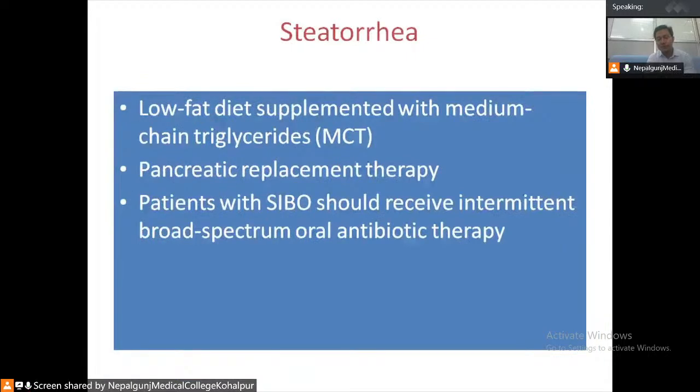Other is steatorrhea. Steatorrhea means there are fat droplets in the feces. These patients of PBC are unable to absorb fat. This fat absorption also needs bile acids. In bile acid, there are bile salts. When lipid is absorbed by the small intestine, the lipid forms micelles with the bile salts. Bile salts have a hydrophobic end and a hydrophilic end. Basically the lipid attaches to the hydrophobic end, and they form the micelle, and when they form the micelle, the surface area of this fat increases for the pancreatic lipase.